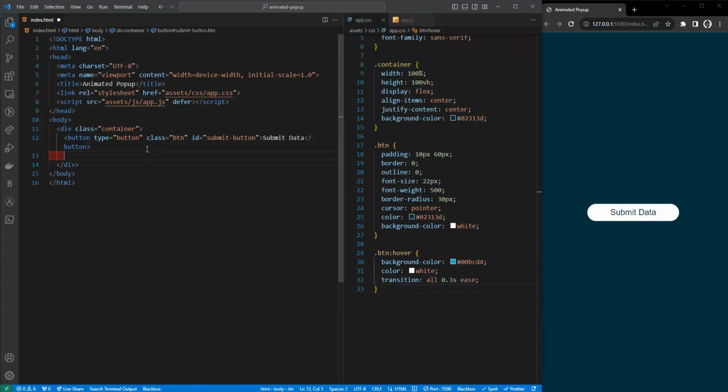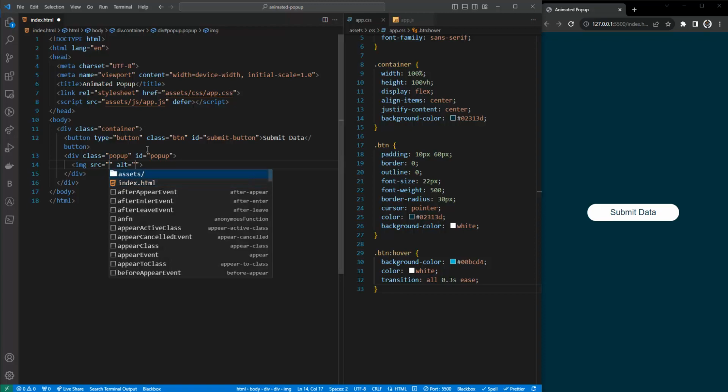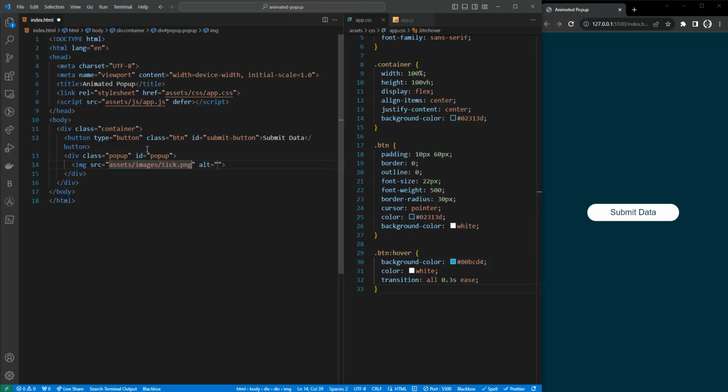Okay, the next thing is we need to work on the pop-up. I'm going to create a div with the class name popup, and I'm going to give an ID as well that is going to be popup again, and I will hit enter. So next thing that we need is an image, and you know that inside the assets, inside the images, I have a tick PNG that I have to use, and I'm going to save that, and let me remove this alt. I'm not going to write anything in this. So we have this one right now here, and I will make that beautiful.